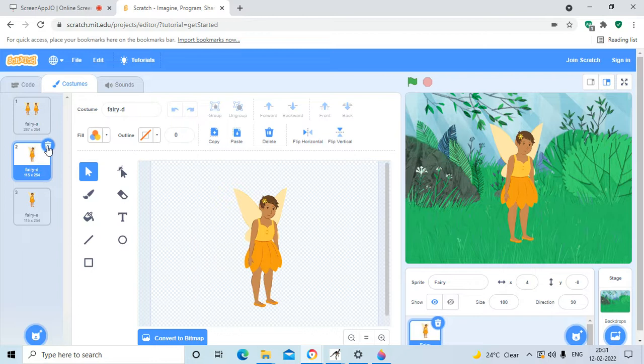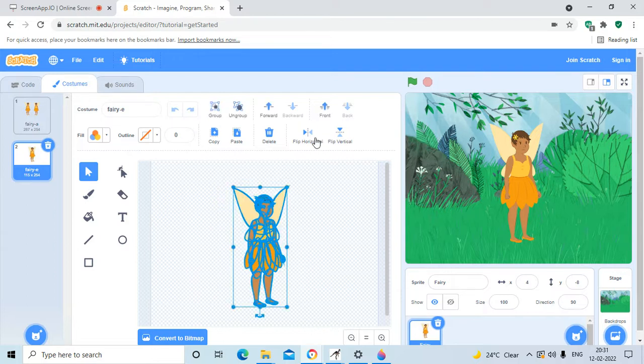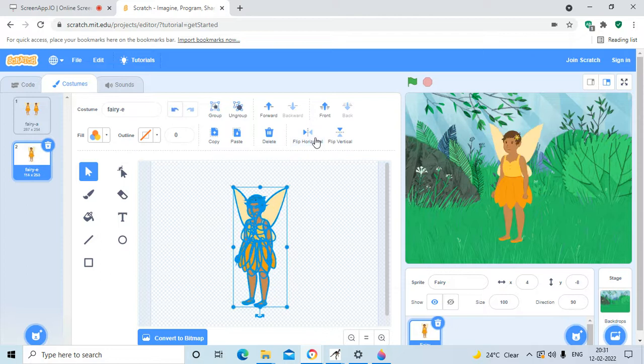We also delete fairy D, and suppose this is fairy E. Okay. So for B we will just select her and flip horizontal. Okay. So she is saying, now let us move, she's saying hi to the first one, right?